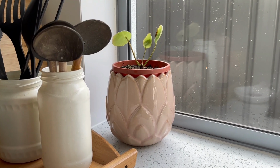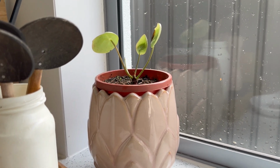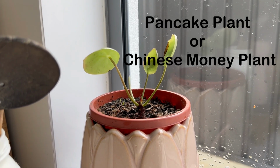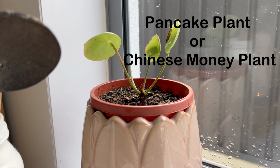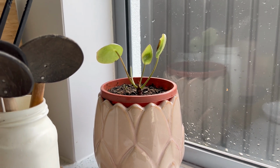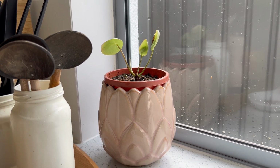Then here near the cooktop, I've got this pancake plant. Pilea, I think the correct name is, I'm not sure. So that is a baby plant from its mother. So that's sitting there.